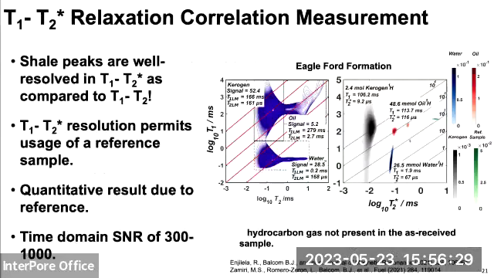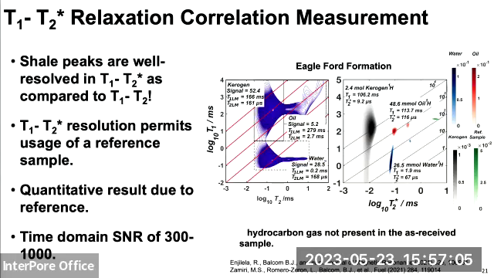Now, let me show you how well it works. So the figure on the left is the experimental example I showed you before. The figure on the right, same sample, is the T1, T2 star analysis. And all of a sudden now you see we have really good definition of peaks and we're able to segregate the very large signal from the kerogen, the immature hydrocarbon, from the water and the oil. The oil peaks are colored red, the water peaks are colored blue. You might say, how do I know? I'll come back and tell you the reasons for these assignments.